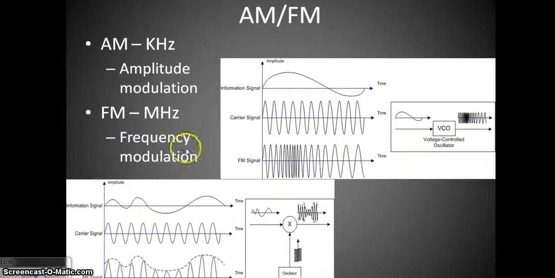I'm going to go through this pretty quickly because I think it's interesting, but you don't have to know it. And that's the difference between AM and FM. AM is in kilohertz, by the way, is the frequency, and FM is in megahertz. So if you listen to 96.7, that would be 96.7 megahertz. But AM stands for amplitude modulation and FM stands for frequency modulation. You don't need to write that down. But it's just the way that they change the signal so that you can receive information from the radio station.